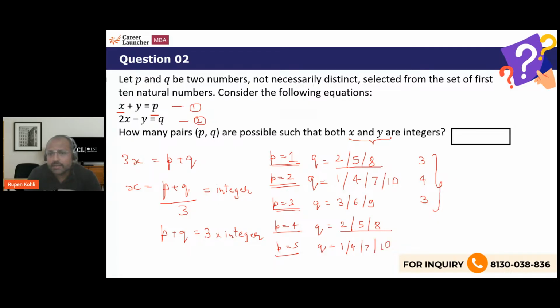So what I'm saying, 3 plus 4 plus 3, 10 solutions were there for three values of P, 1, 2, 3. Again, the same 10 solutions will come for 4, 5, 6. Another 10 solutions for 7, 8, 9. 30 solutions. And when P will be 10, it will be the same as P being 1. It will again give us 3 more solutions. So 10, 10, 10, and 3, total 33 combinations of P and Q are possible.